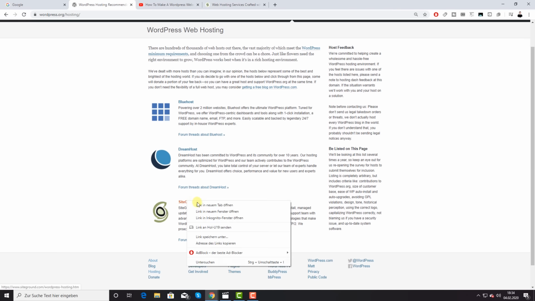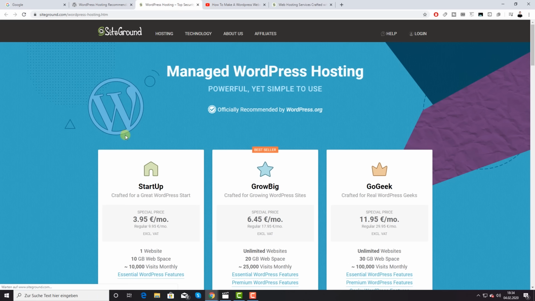But SiteGround, I use those for like the last 3 years, I would say. Yeah, about 3 years. And I have a Grow Big and a startup account with them. And I'm really happy. So if you have no clue on what web hosting company to choose, maybe check out SiteGround. What I like the most about them is their 24/7 customer support. So if I ever had a problem, I just chatted them up and asked them the questions. And they helped me solve them in a couple of minutes. So that was always really helpful.